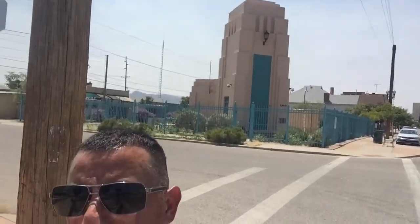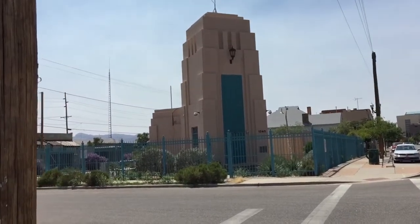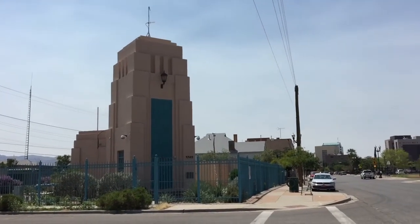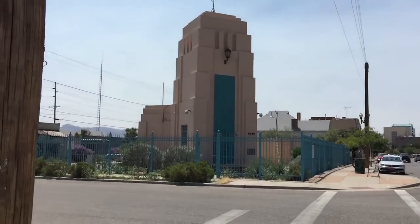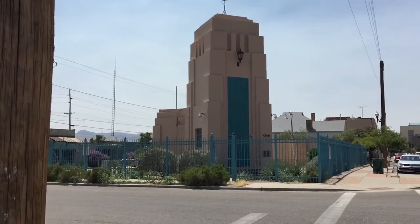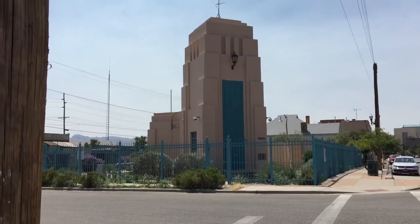And right now I'm at the corner of Tornillo Street and San Antonio Street, and right behind me is the Art Deco pump station of Waco well number 17A. Now, it reflects the old architecture of the 1930s, and originally it was part of the original El Paso Waterworks. Currently it is owned by the El Paso Water Utilities, and it still works today. It supplements water for El Paso, but it's still active today. So pretty much just check out the beautiful architecture of the 1930s. Water pump which is still active today.